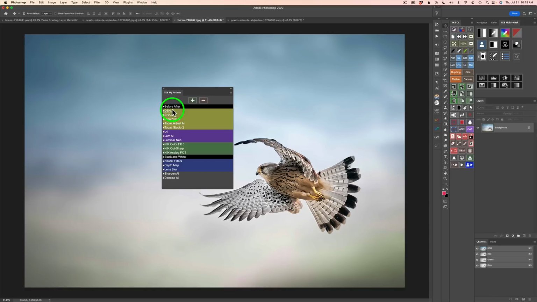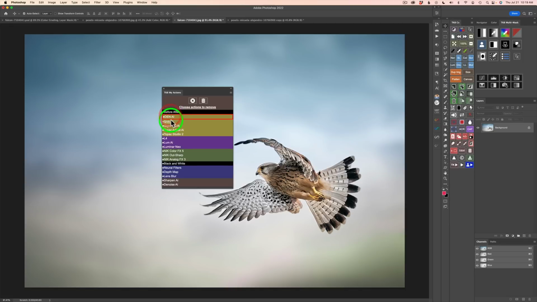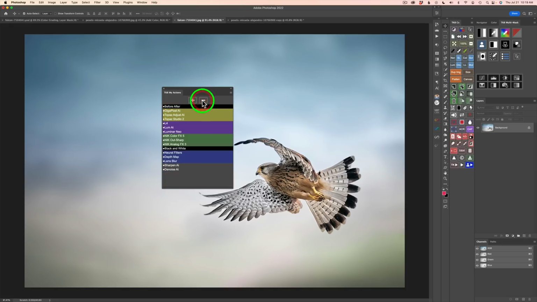Now, these actions will no longer be valid, so I need to get rid of them. So I can click on the negative, and I'll click on Denoise AI and Sharpen AI and click the trash can. That removes those two. And my Topaz color scheme is yellow, so I'm going to right-click on Denoise AI and click on the yellow block. I'll right-click on Sharpen AI, give it yellow. And now I'm going to move these up to the top.